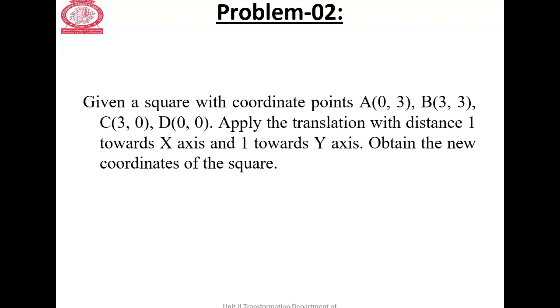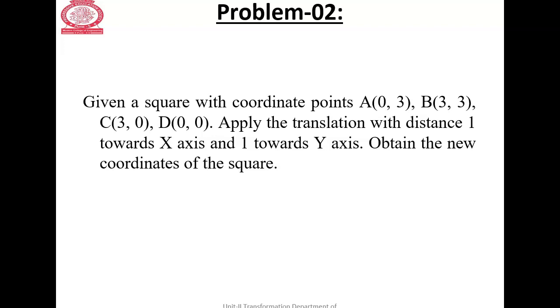Here you can see that as tx and ty are given, tx is 1, whereas ty is also 1. So we want to apply translation to the square. Now, instead of using a circle, we are using the object as a square. So to this problem, you'll have to add this translation. Using the earlier problem, you can use the same thing here. You can consider A's coordinates 0, 3 as old coordinates. You can add 1 1 to it, so the new coordinates of A will be what?